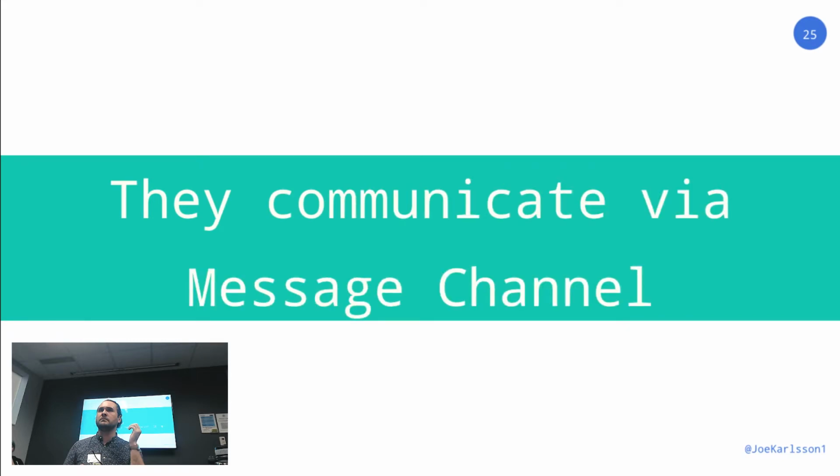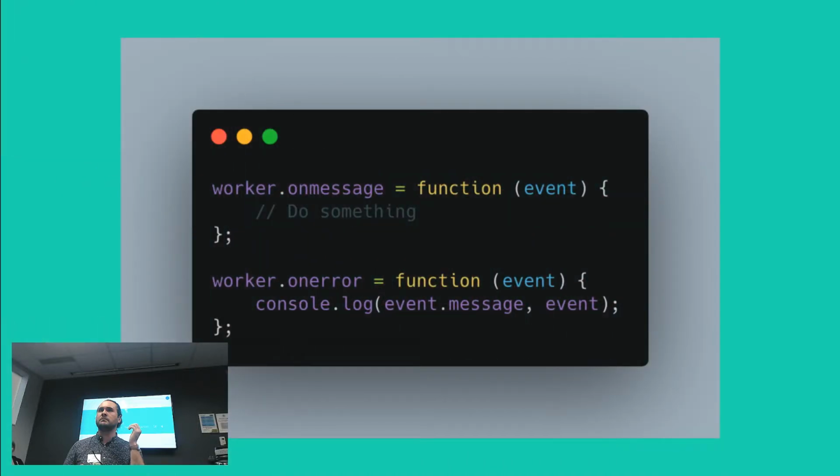Web workers work by communicating. Because you don't have access to the DOM and the window, you need to send messages back and forth to the main thread. We do that via messages, and think of them just as fancy events. This is actually what they look like. In our main thread, we create that new worker: worker equals new Worker, JavaScript file, and then we wait for onMessage. onMessage is basically some sort of message we're getting from that separate thread, and we're communicating that back to the main thread. Once we get the message that the thread is completed, we can throw that over. We can also handle errors too, with onError.